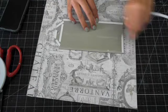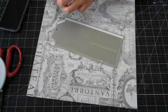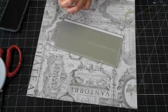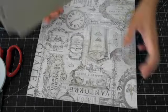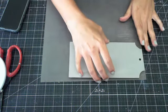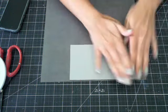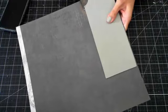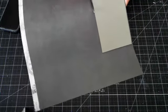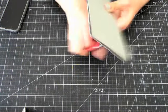So then you just take off the backing to the tape. Okay, I want this side. And you know what, I actually lied. I actually traced it out and then cut it, but that's okay. All right, so then just cut it out. I'm going to just roughly cut it, and then I'll go in and get the edges.